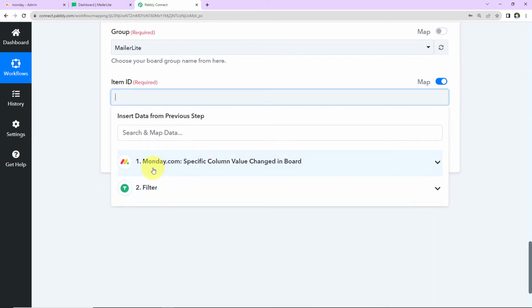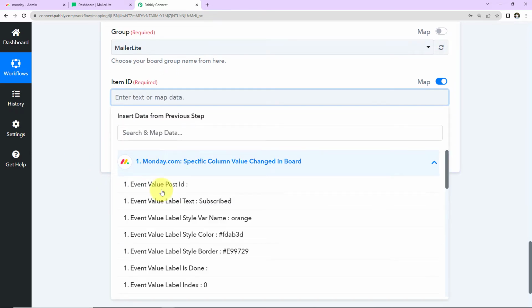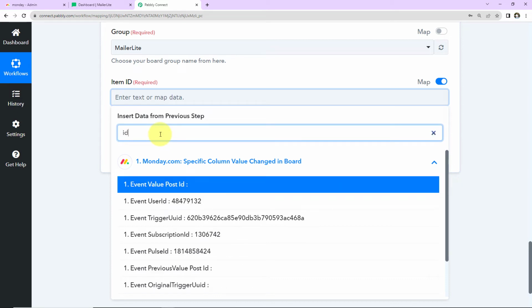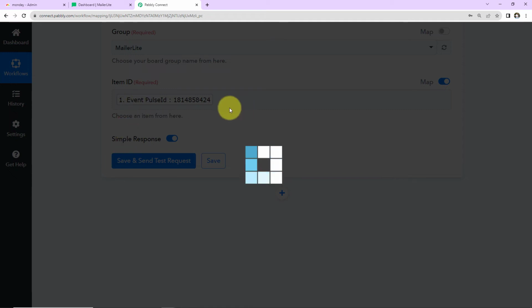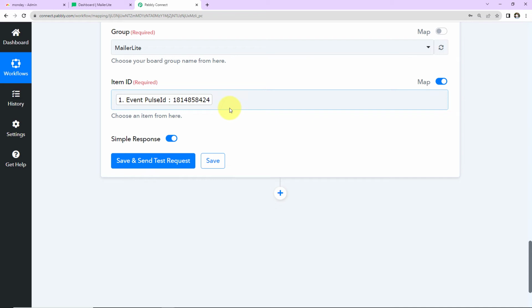How? So you can see the previous step here, step 1. Now here we are going to look for the pulse ID that we had received. This here is the pulse ID. Now this method with which I have added the information here is known as mapping, and this is important so that every time your workflow runs and it receives some real-time information, it should take that into consideration. If I had written this ID manually, then it would never have taken any different ID that we have received, which means that it would have only taken the specific column value that we have changed just now. So to avoid that, we map the information.